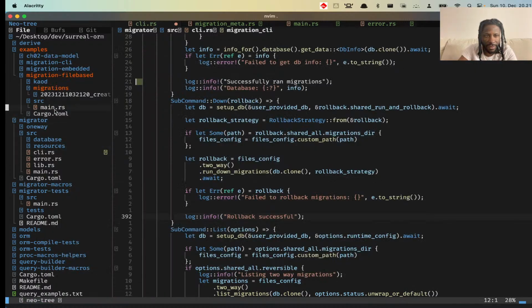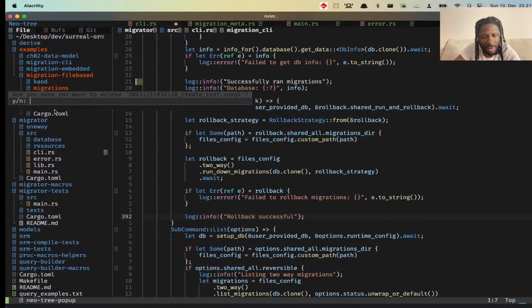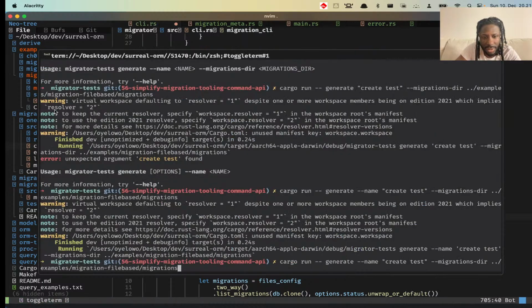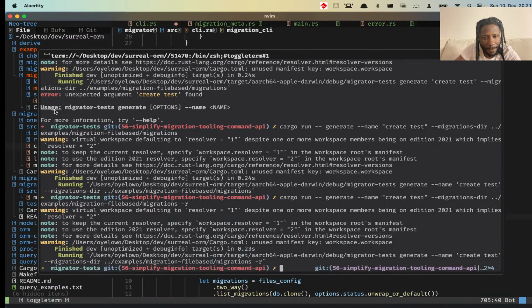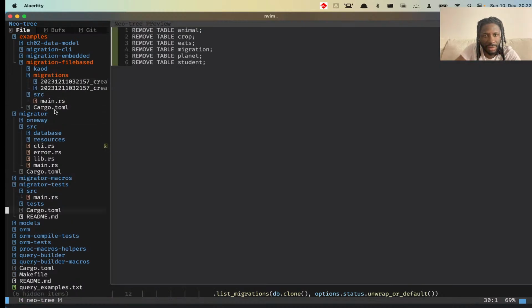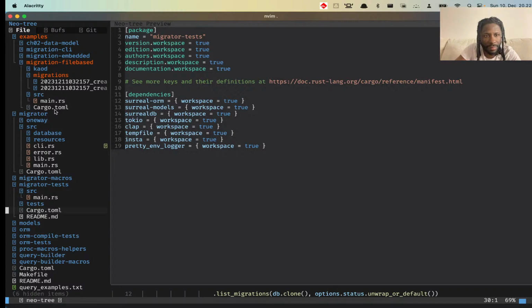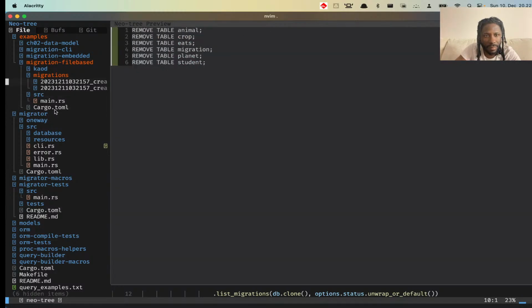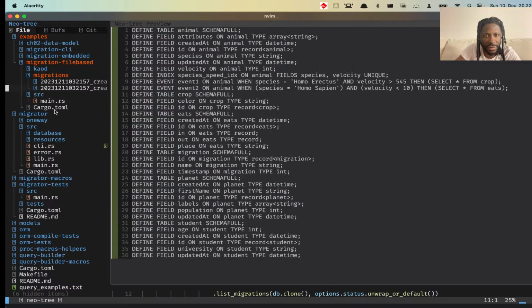if we want it to be reversible, I guess that's the reason I probably added the reversible flag. It makes sense in generation, but in running, I'm not sure it makes sense to have to include that. When you're generating, you can say that it's reversible, but when you're running, I'm not sure it's very necessary. So we do like R, then it should also generate the down migrations, as you can see. We have all the definitions and the removals.